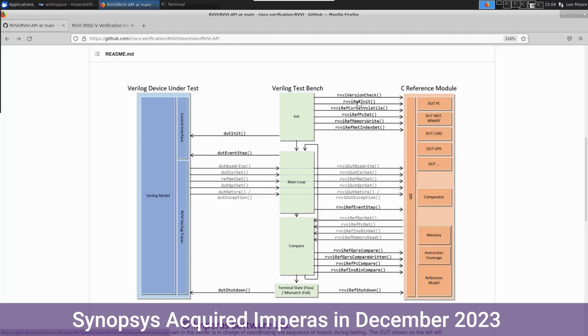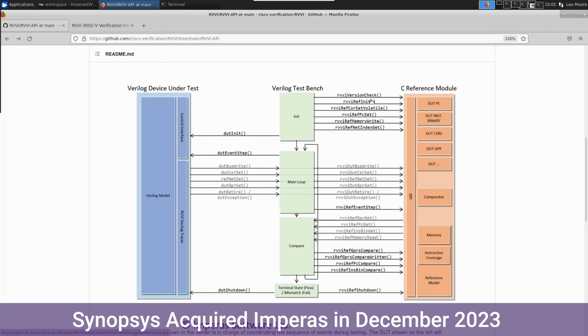Once we're into the point where we're executing instructions on the RTL, then what we need to do is to pass information across to the ImperasDV environment, such as when instructions either retire or trap, and what the state of registers are at those points of execution. So the values in general purpose registers, the values in CSRs, and if you have a more complicated core, then values in vector registers or floating point registers, things like that.